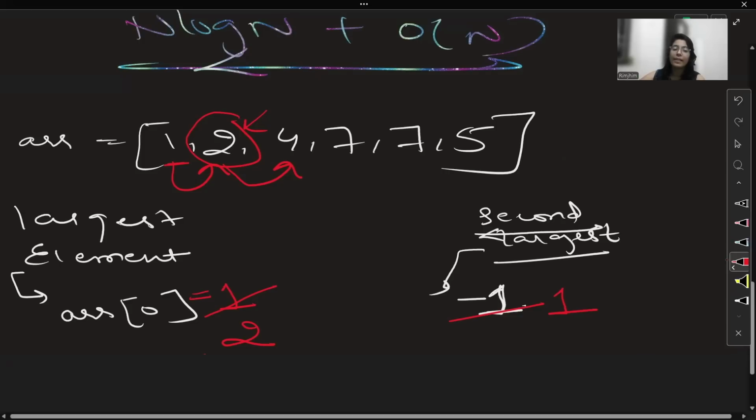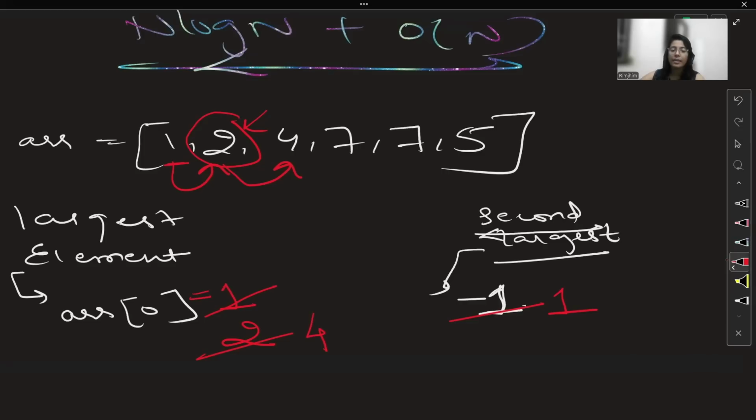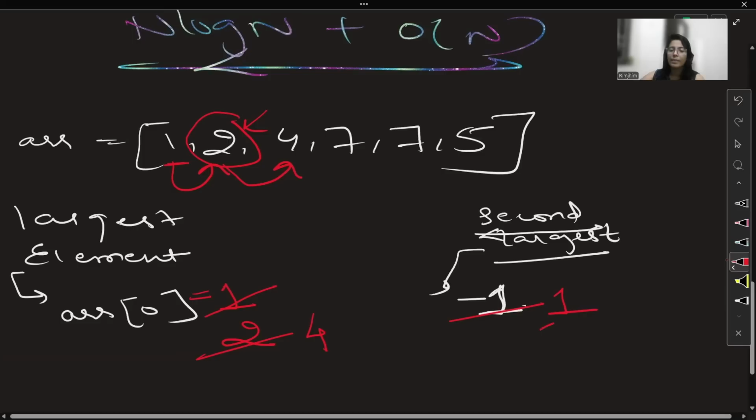So we will update our largest element. Now largest element will be 4. And again, since we have a new largest element, the old largest element, that was 2, will now be the second largest element. So update our second largest element as 2.